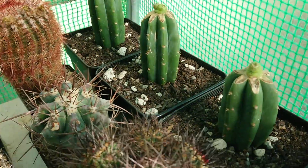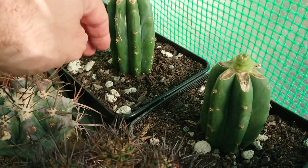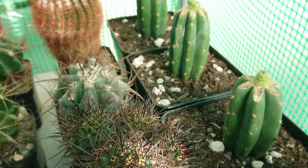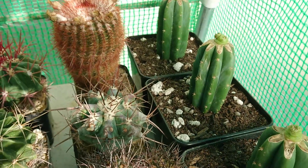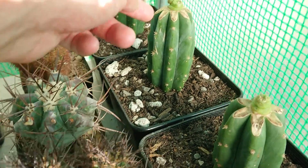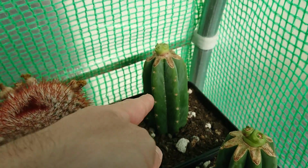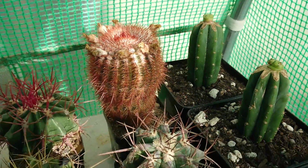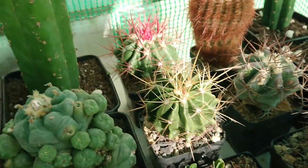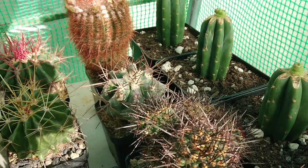And then I've got a couple of grafts back here, which are Mammillaria Boccasana Fred. These are just fresh grafts, and the grafting stock wasn't good quality to begin with. It was sort of a bit stressed and whatever else. So at the moment I'm watering it bi-weekly until this fills out a bit more. You can see here the ribs are quite shrunken in, and this guy here is starting to fill out, which is nice. And I'll be a bit more happy when it looks more like this, nice and full, and can keep the scion going.